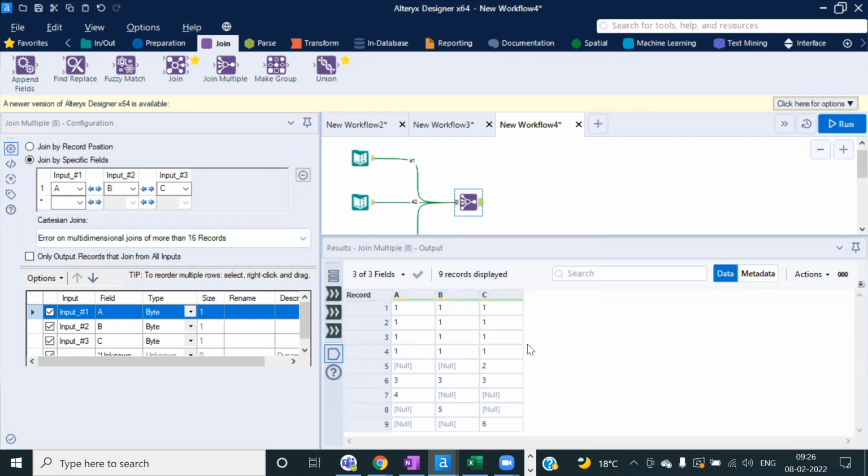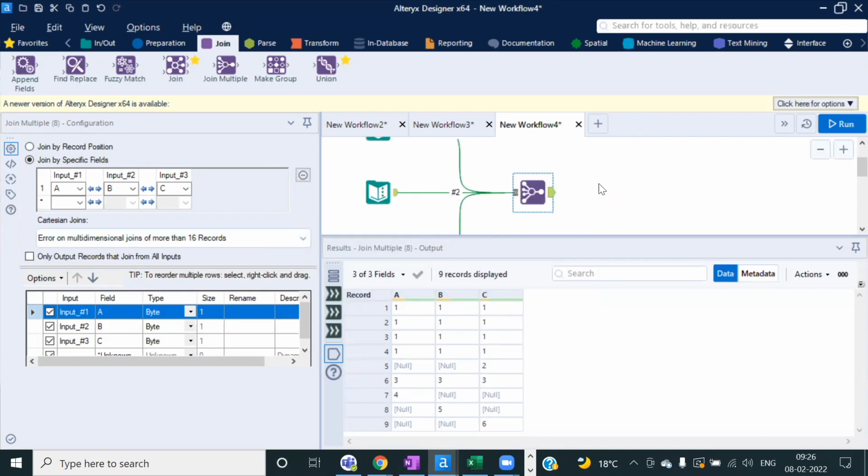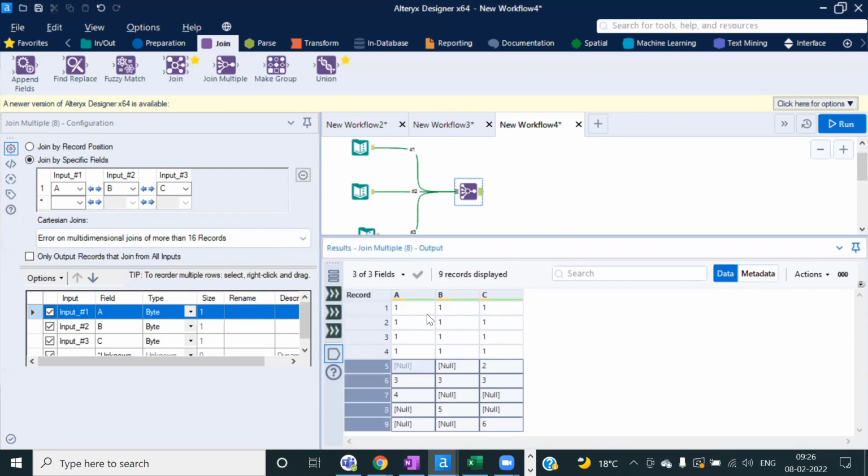Clear? So it only gives the full join. Correct. It only gives the full join because do you see here? Only one output is there. There is no R or L. It will give the full join. If you want left null, right null, you will get it or not. If you want inner join, filter out all the nulls with respect to A, B, C. You will get inner join. Correct? Yeah, that's how it works.